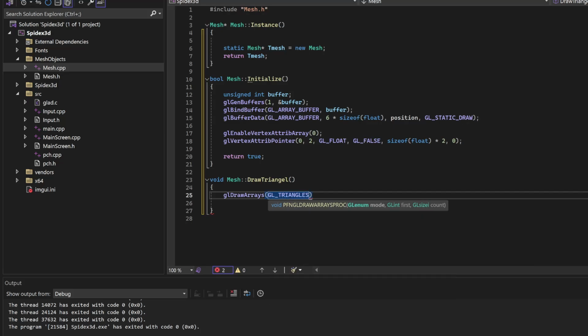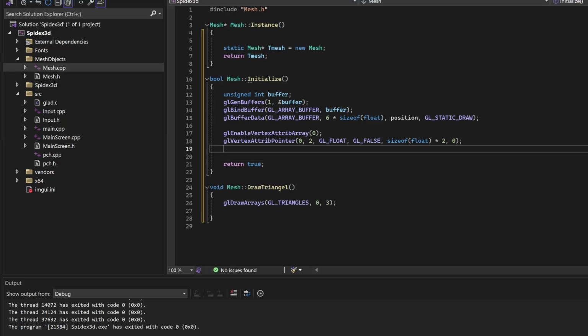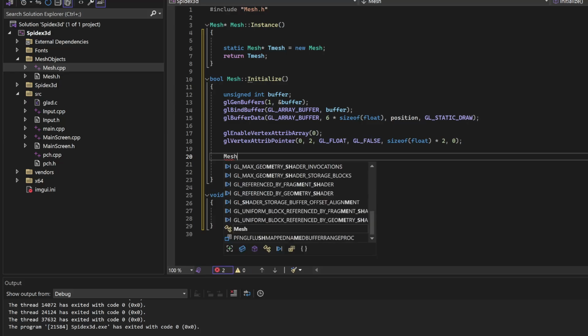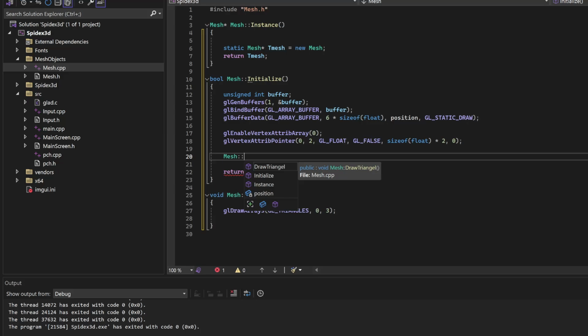And what are we going to draw? We are going to draw, again, I think this is the index of it, and we're going to draw the 3 vertices of it. We're going to call that up in here. Again, this probably isn't the correct way of doing this, but at the moment, until I learn better, or learn more, till I learn betterer, this is where I'm going with it.